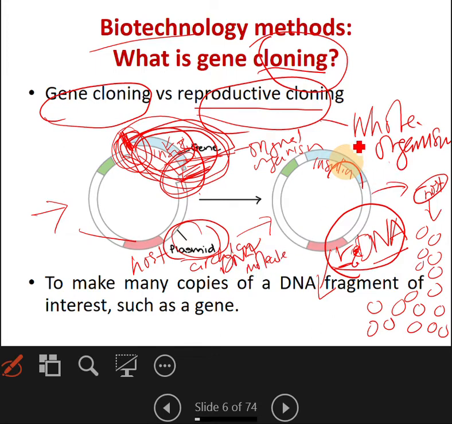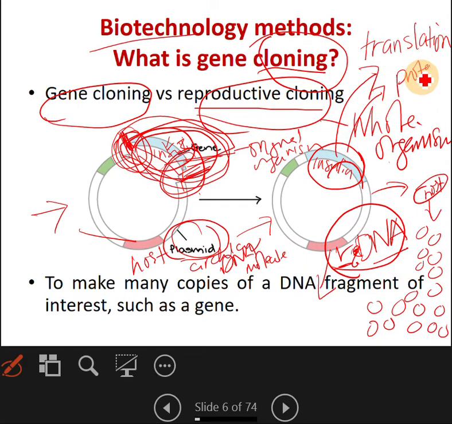And then when the bacteria undergo the translation process, hope you still remember what translation process is, it means you want to convert this gene and make it into a protein, insulin protein, right?